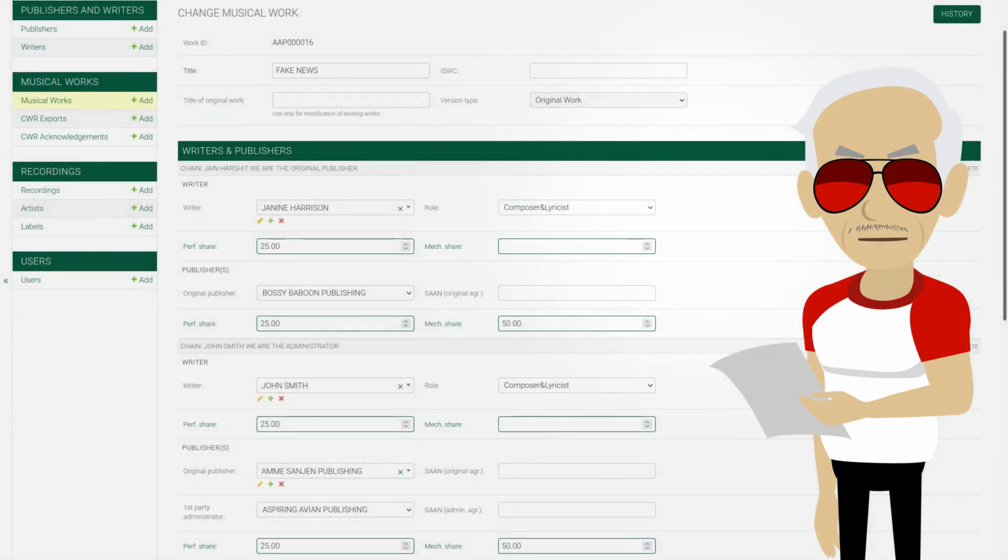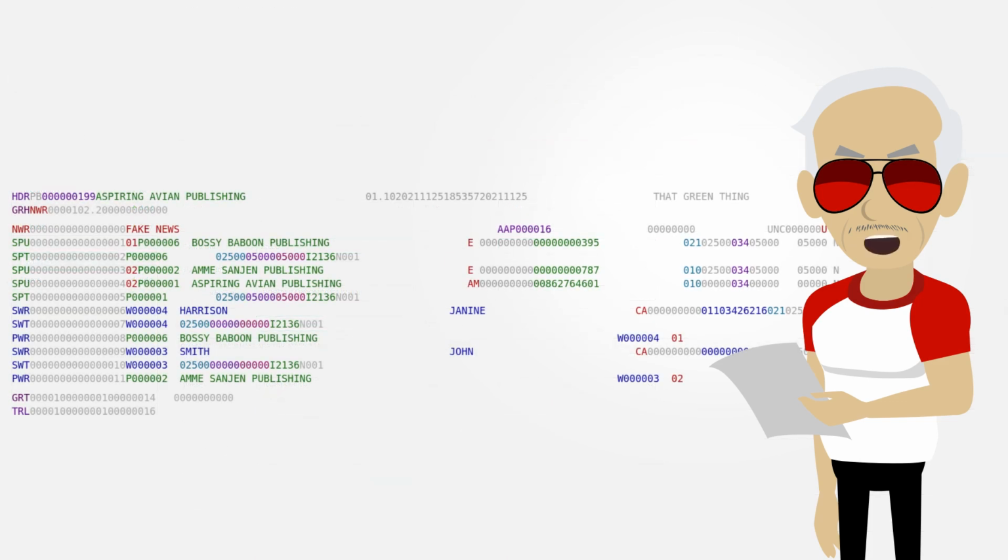First, let's start with original publishers in the United States. There are multiple performance rights organizations in the US and there are special rules. We covered this in the aforementioned Registering Internationally series. In this case, we have two writers, the first one is in BMI, and so is their original publisher, the other writer is in ASCAP. And so are the original publisher and the administrator. In the CWR file, we can see two original publishers, and one administrator as well as two writers.